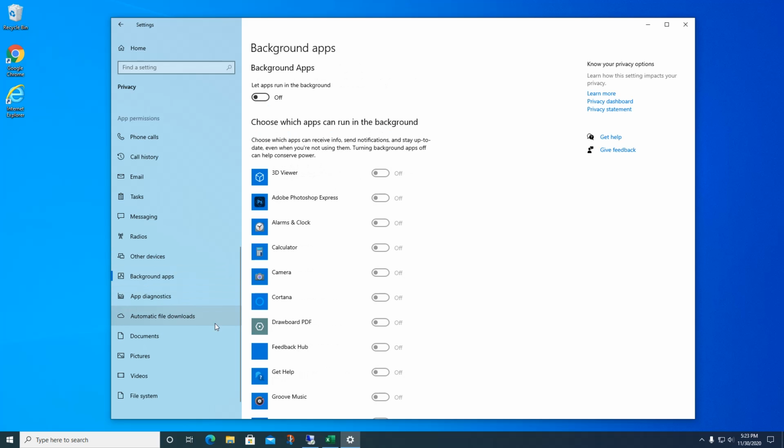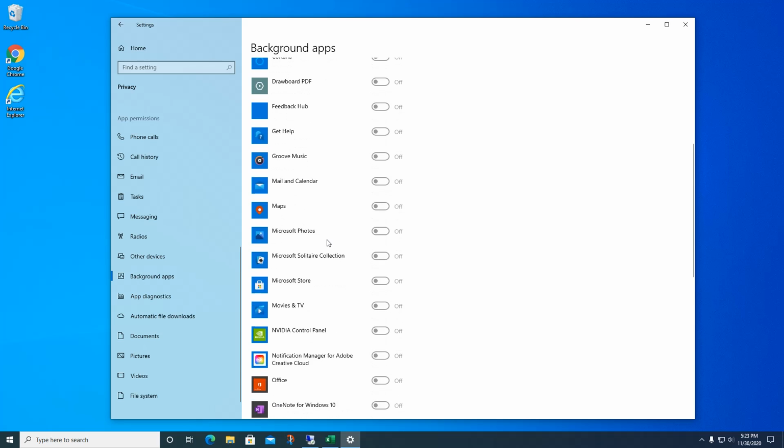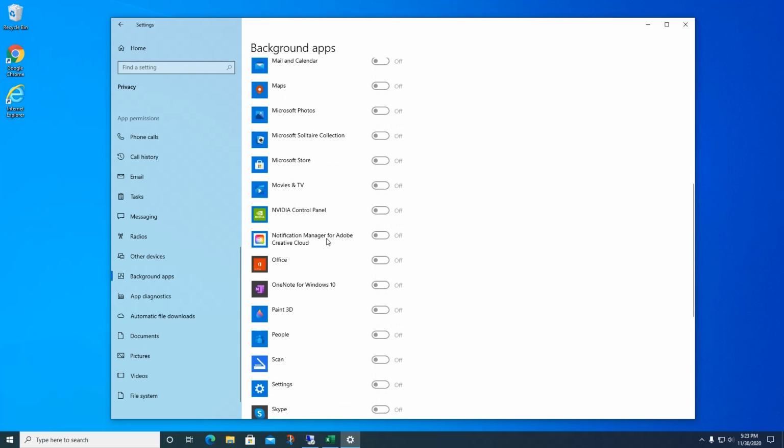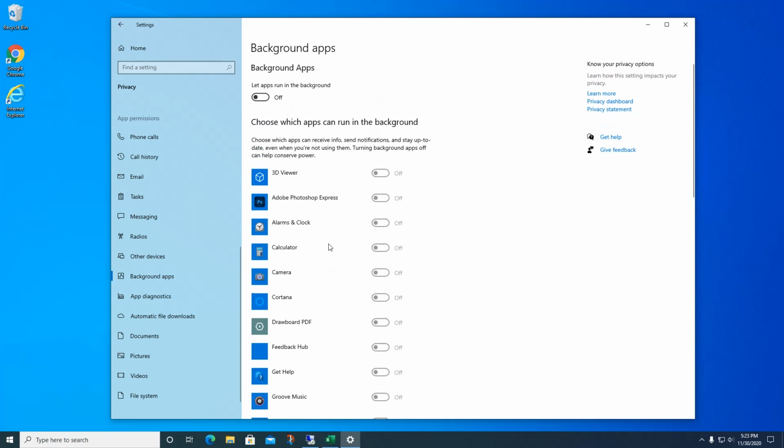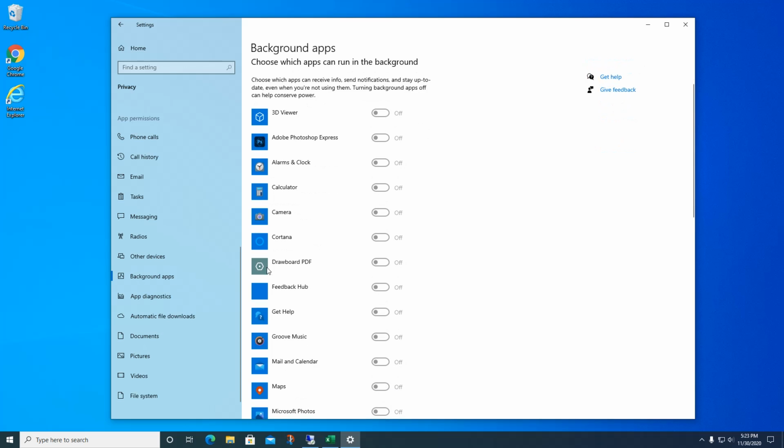Here's the background apps. I turned everything off. People say, oh, I need this running. I don't know why you need it running when you're not using it. All it does is take up resources from the computer and sits there in the background just humming away. And when you're going to use a program, just open it up and it'll be fine. You don't need it running in the background. It doesn't need to be updating every single second. I would rather just have them off, and then when I need it, open it.